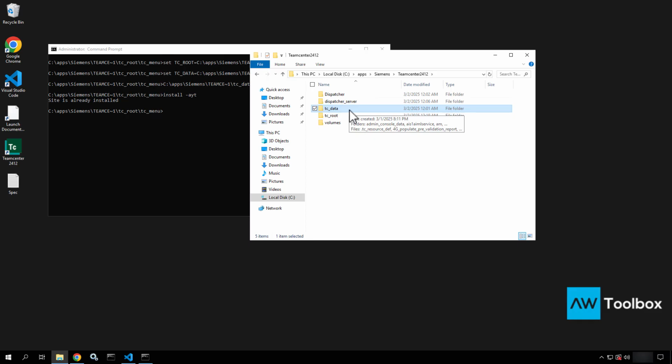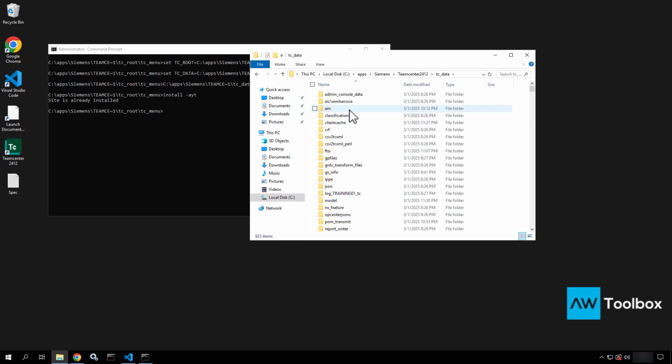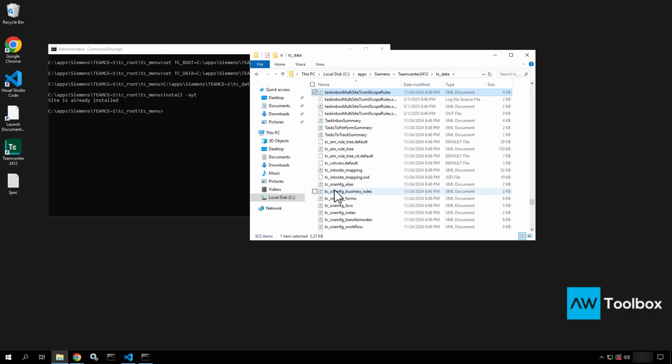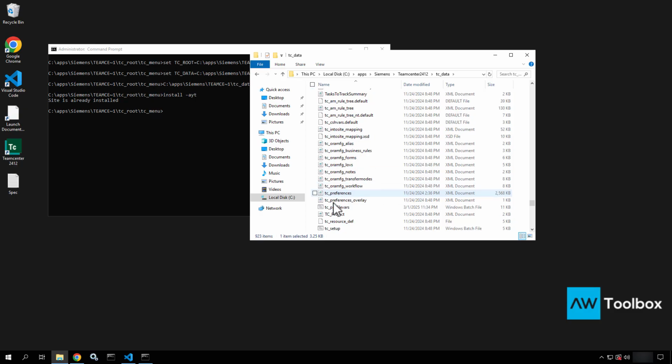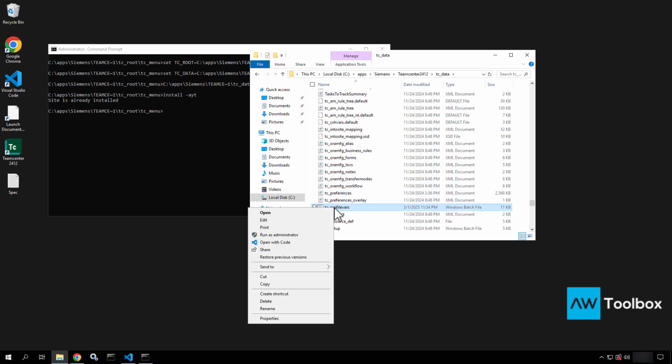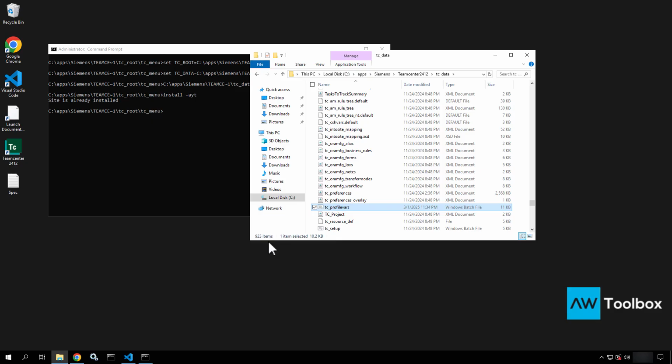You may have copied the TC data to other servers to give access to the location, but the source is the corporate server. This represents the data model and all the elements that you have installed. And if I come in here and select T and scroll down a little, TC Profile Vars is right here. I'm going to choose Open with Code.